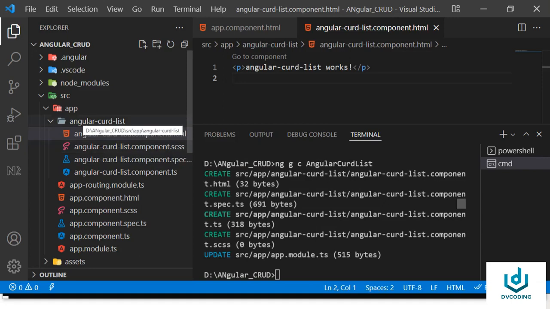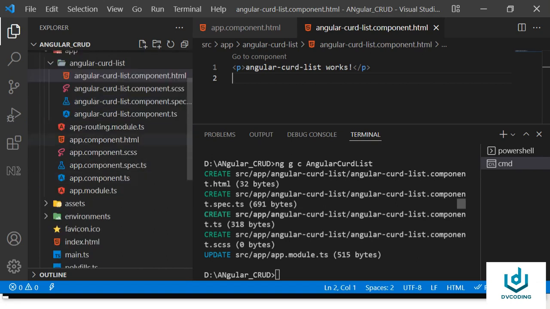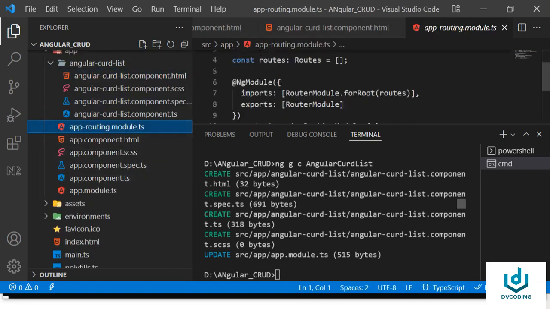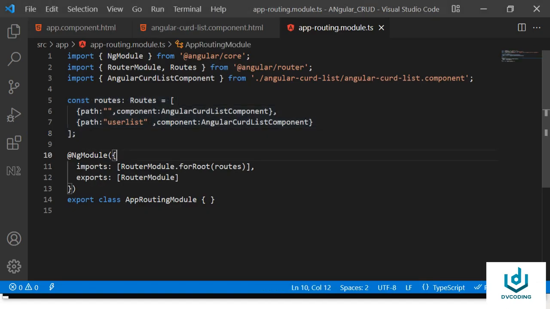First, you have to understand how routing works in Angular. I create routing in the routing module. You define the routing in the app-routing.module.ts file. Path blank maps to the AngularCrudListComponent, and userlist is the path, also bound to the Angular list component.